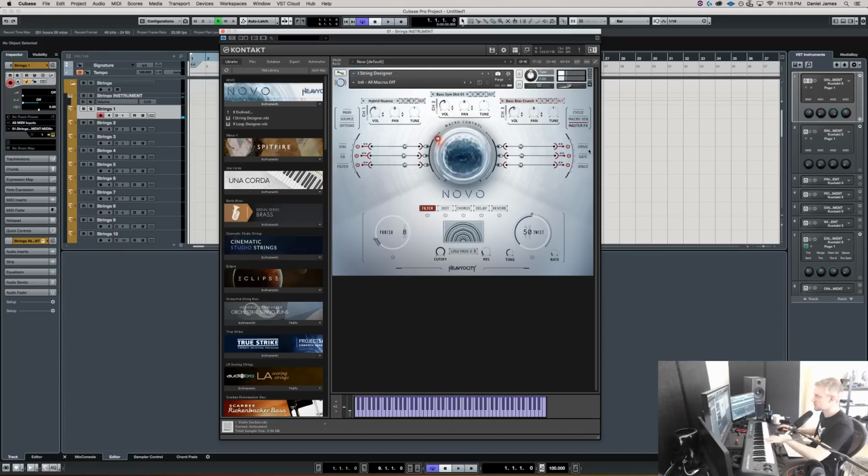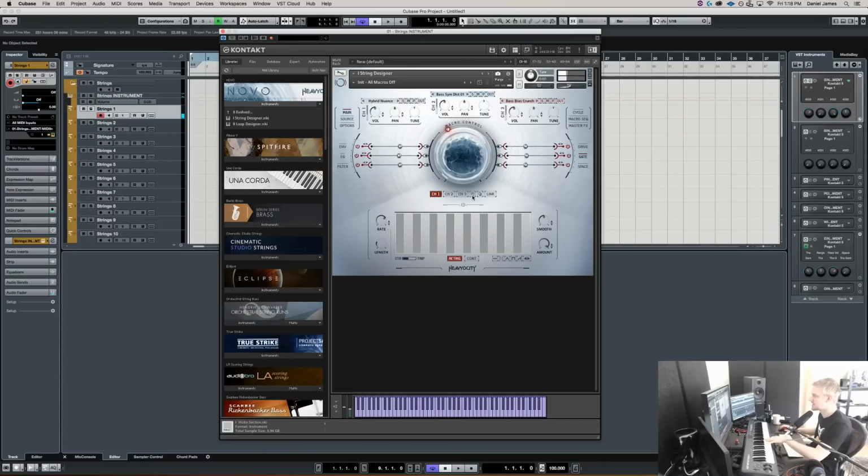So this gives us control of our drive, our gate, our space, filter, EQ, and envelope, right? So let's say we wanted like a chop sound. If you look up here, we have 3 sounds. So this is going to be channel 1. It should really mention that, oh, it does. Okay, there we go. So this is channel 1, this is channel 2, this is channel 3. And like I mentioned, you're only working on the one that you actually click on, right? So let's turn on channel 2, because we're kind of playing in the mid-range, which is where this is. So channel 2, and let's just turn on the gate on that.